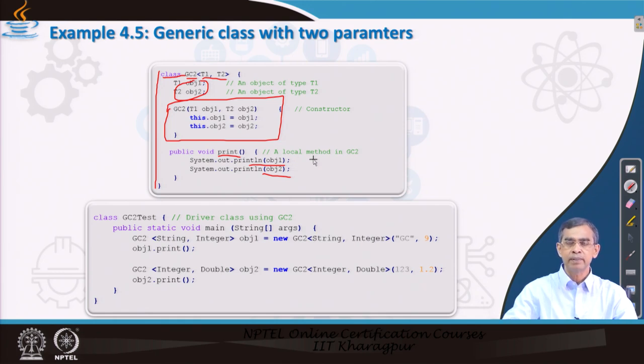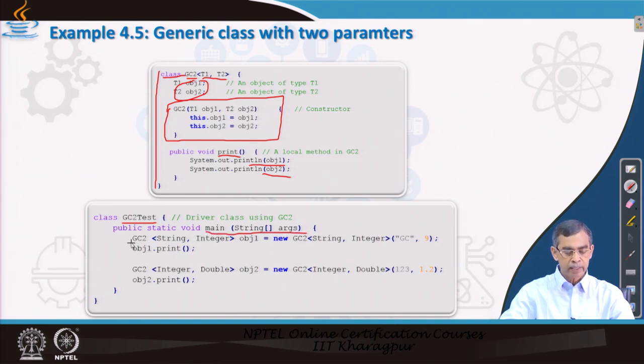You can note a similar concept, but only with added types. Now, the main class shows the execution of this class, GC2 test, which includes the main method. Here you see we create GC2 objects, the name of the object you can say A, B, C, whatever.